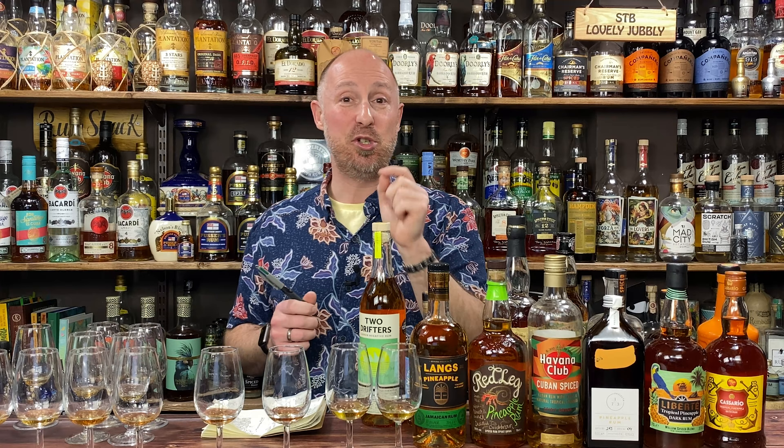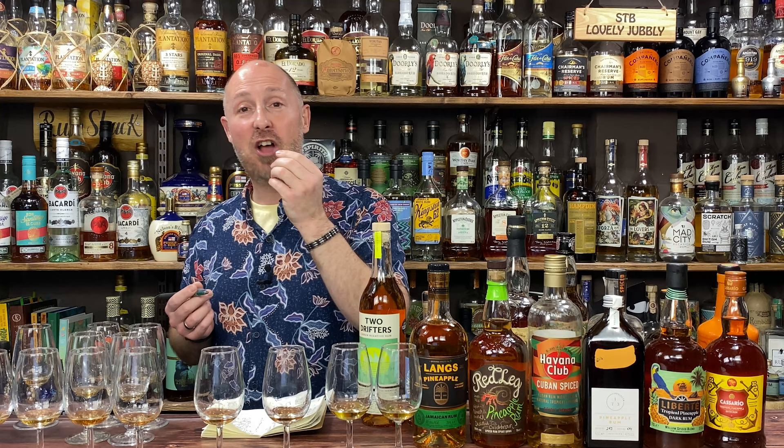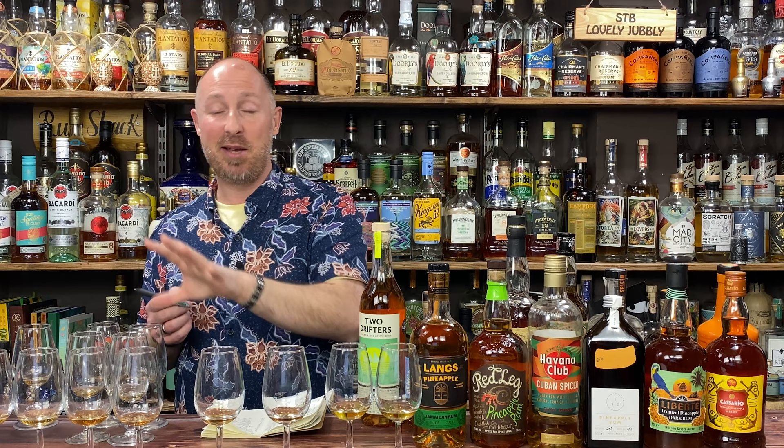Before moving to the Coke stage, I've got a funny feeling there will be some role reversals — we all know sugar makes things taste better. I've said it before: some of the sweeter, more cloying spiced rums do really work well and open out in mixes. So I'm really expecting some of these to play an even bigger role with Coke and ginger.